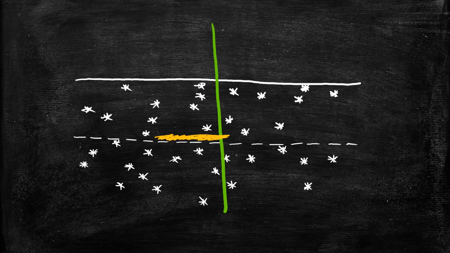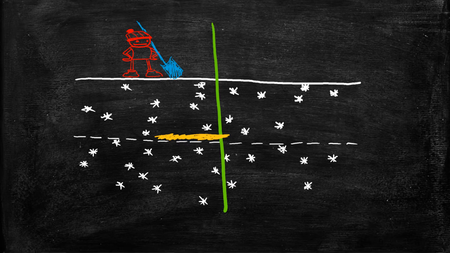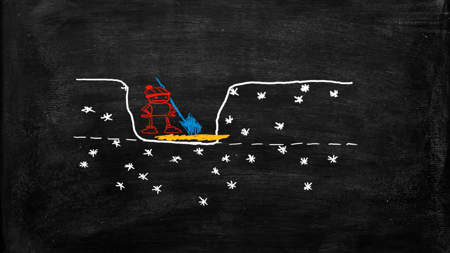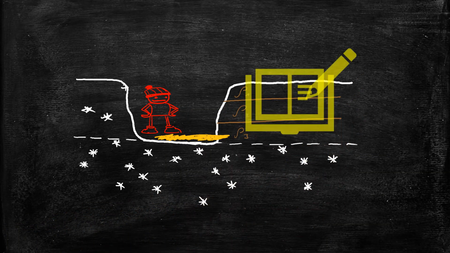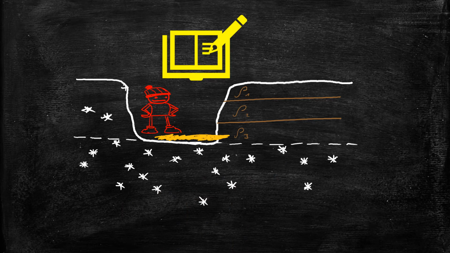When he returns a year later, he can easily locate the spot thanks to the stake. With his trusty shovel, John digs down into the snow until he reaches the layer marked before. In the snow pit, John measures the accumulation in meter snow. To be able to convert his measurements into meter water equivalent, he needs to measure the variable density of different snow layers. It's very important to note the findings in his field book. Later he can use these to calculate the accumulation rate at this location.